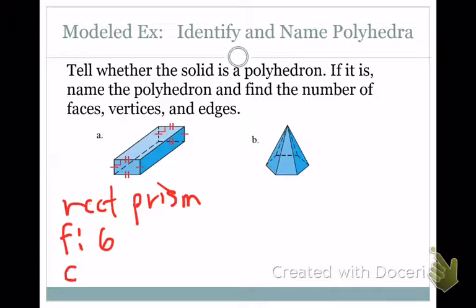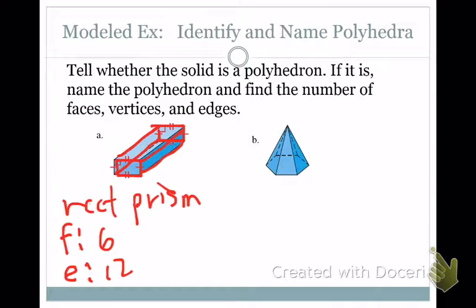Number of edges, how many edges does it have? Well, let's count them. 1, 2, 3, 4, 5, 6, 7, 8, 9, 10, 11, 12. 12 edges.